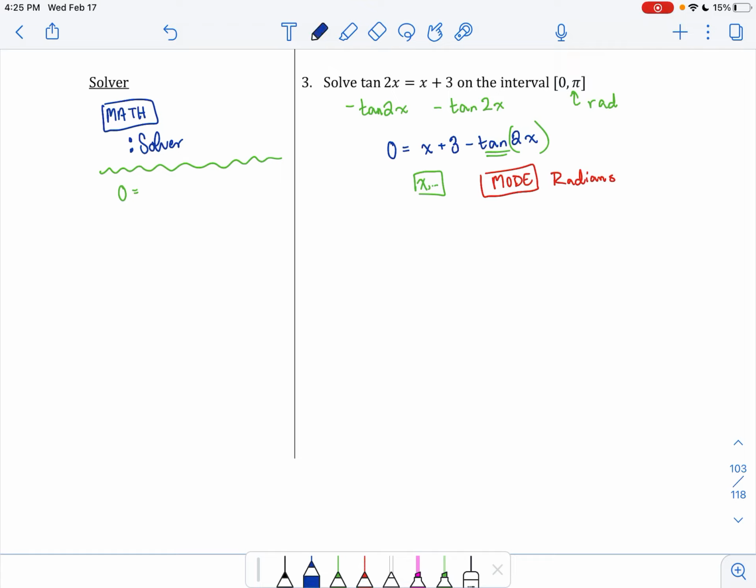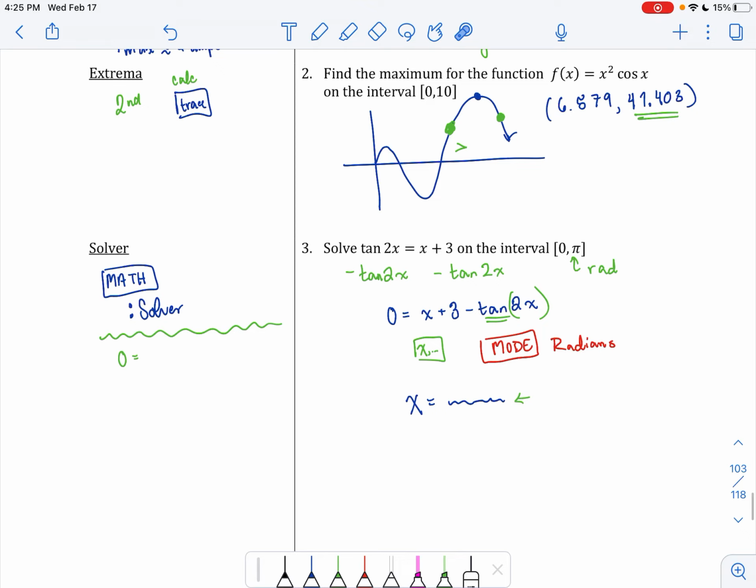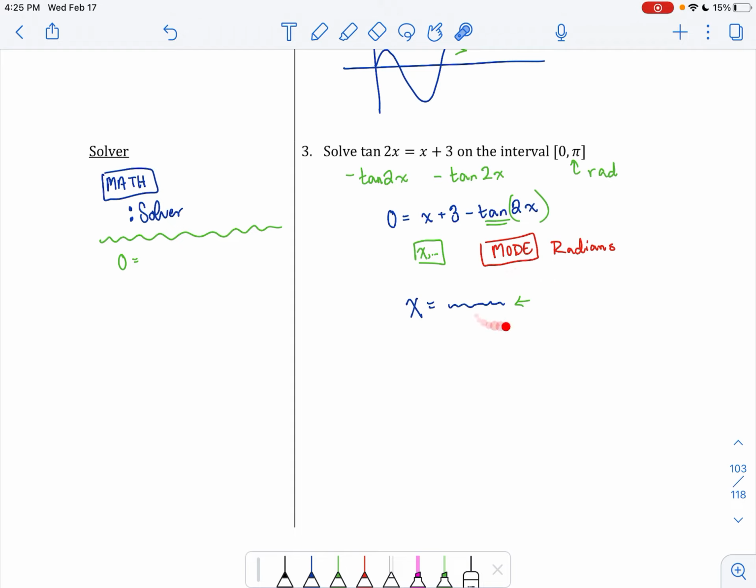So once you've typed in your equation, you'll get a screen below it that says x equals and then a number. This number tells your calculator what area you want to guess in. So it's basically the same thing as saying, okay, I'm looking for a maximum in this area. This is saying I'm looking for a solution around this number. Now, since I'm looking between 0 and pi, you want to just guess a number in between those. So 0 and pi is between 0 and 3.14, so maybe I type in 1.5 in there. It could be whatever you want.